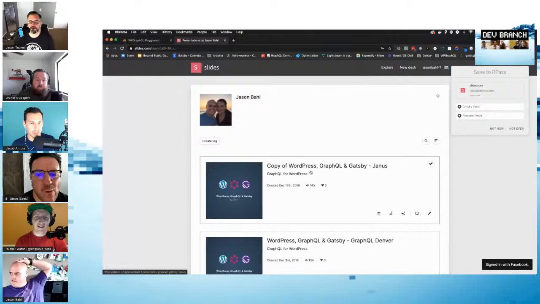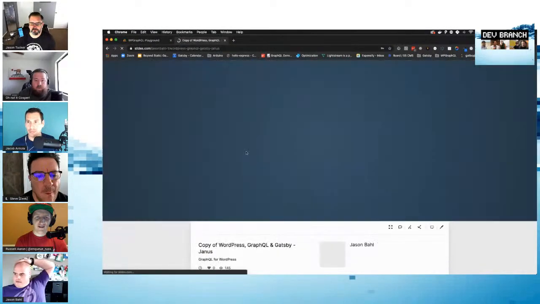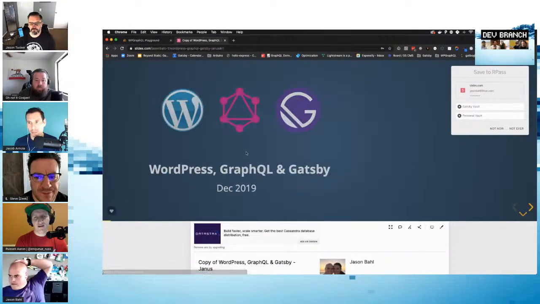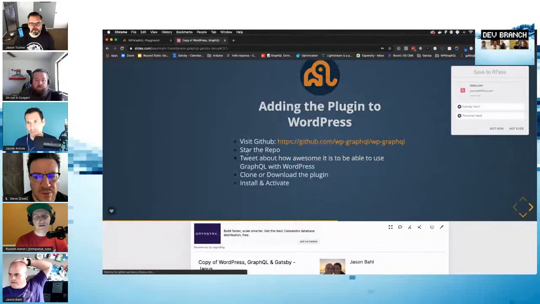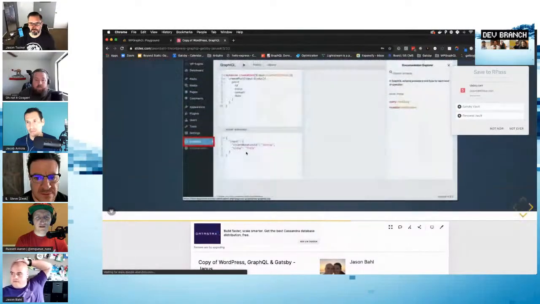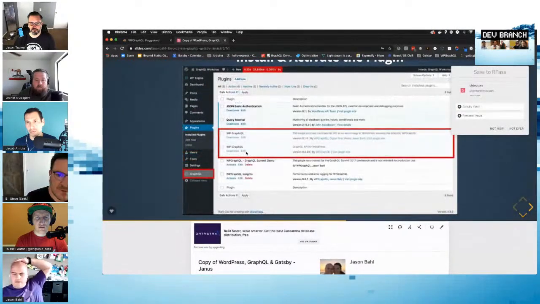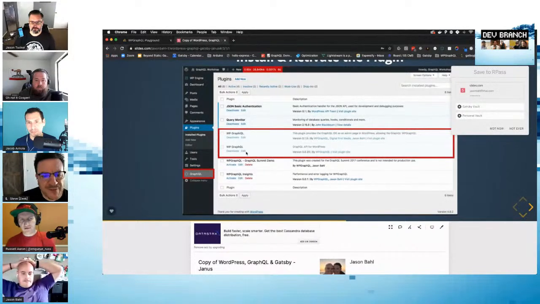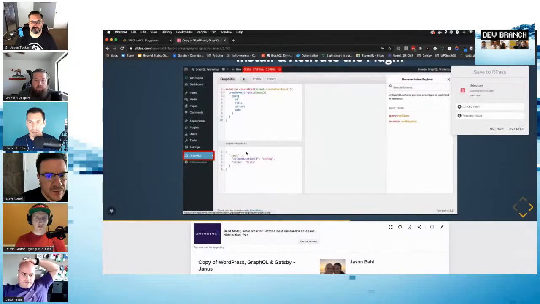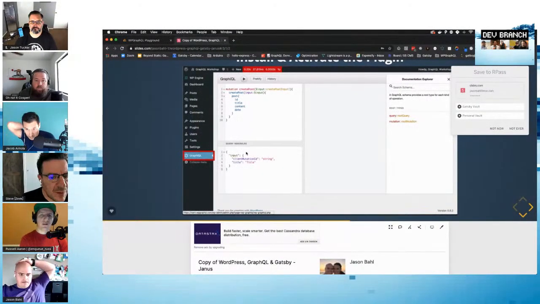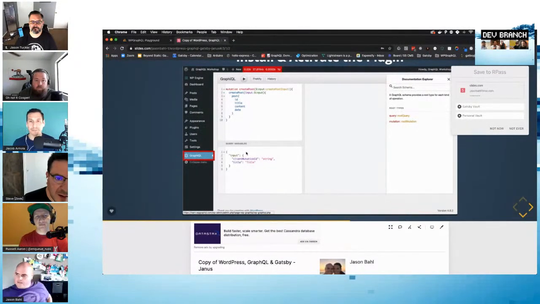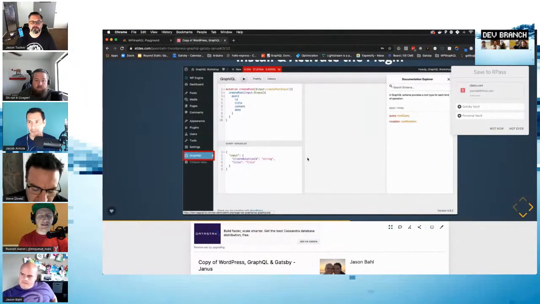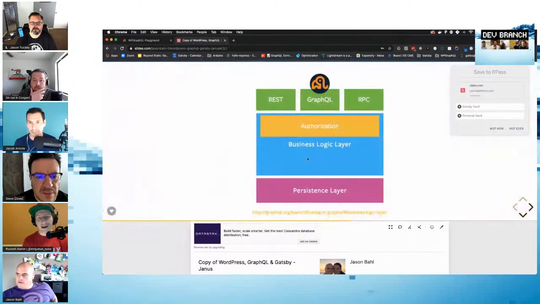When you're starting out with WP GraphQL, do you have to have a GraphQL plugin, or do you just install WP GraphQL and that plugin takes care of everything? Yeah, WP GraphQL takes care of it, and then you can install a second plugin that brings this graphical interface to your WordPress admin. So they're separate plugins at the moment. And this is a plugin that you built? Yeah.